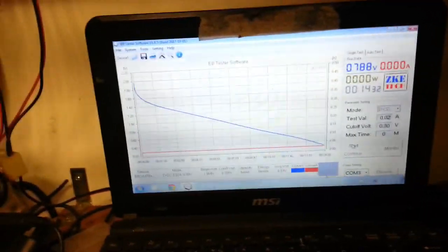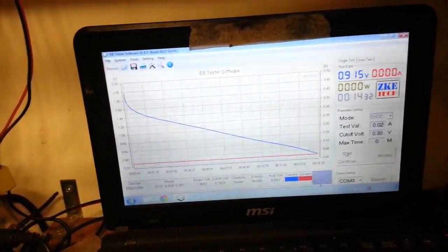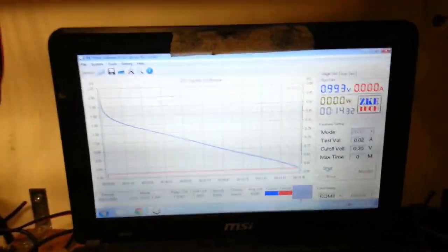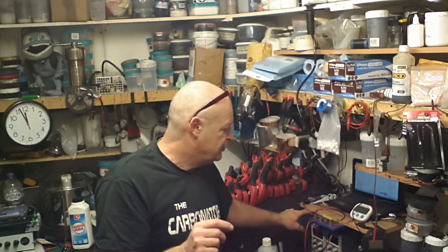But what was happening was the milliamp hours on this one, I was watching it through, was always in front of the energy side, the milliwatt hours. So I'm guessing that's how it should be, really, with a larger capacity battery. But something else interesting that should tell us why this isn't as good as I thought it was going to be. I'll explain that in a second. Got a bit of a cold, sorry. So that bit I've just said about why this is not as good as I thought it should be. Just going to put it back on charge and start that timer again.